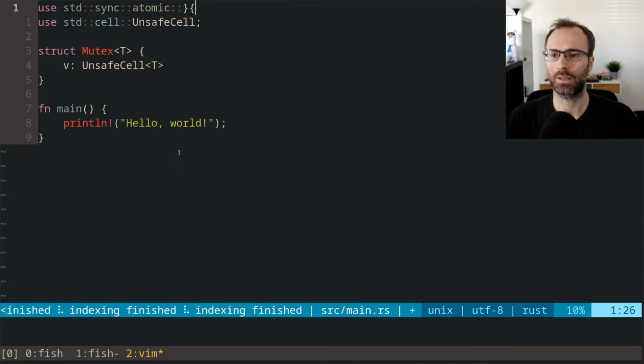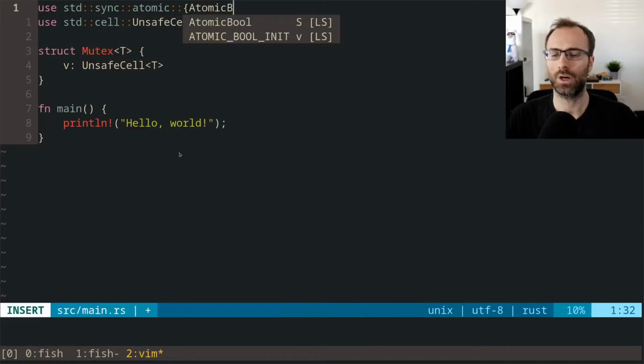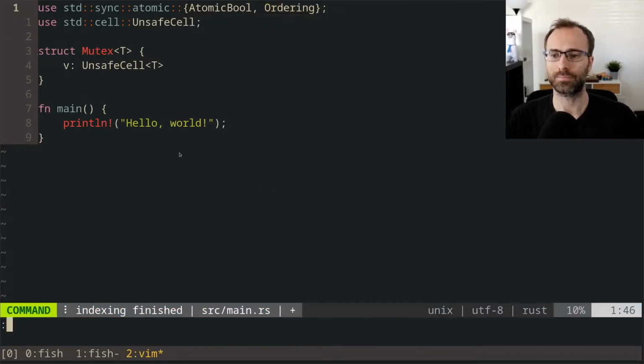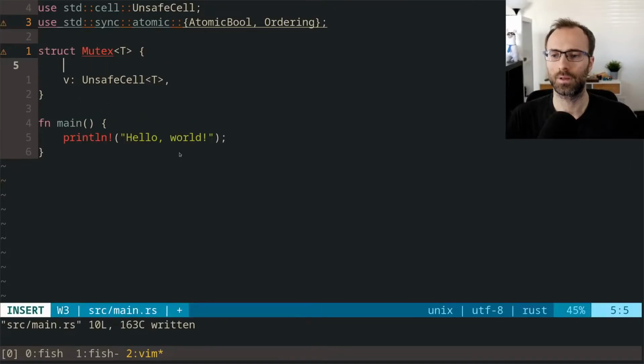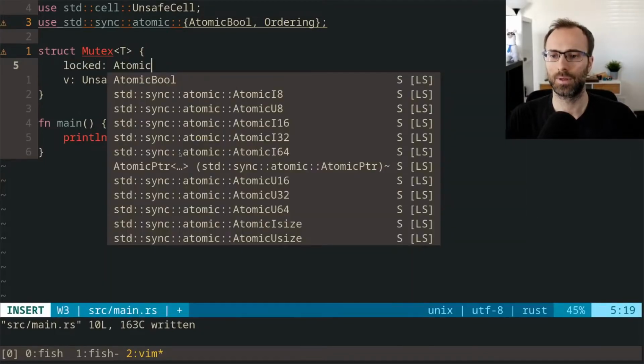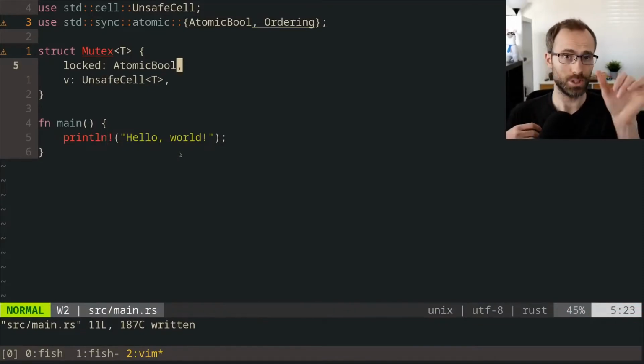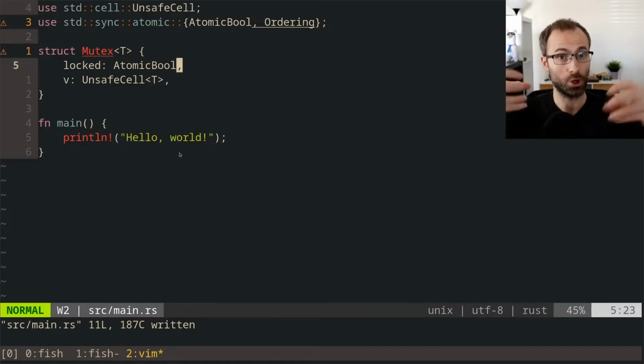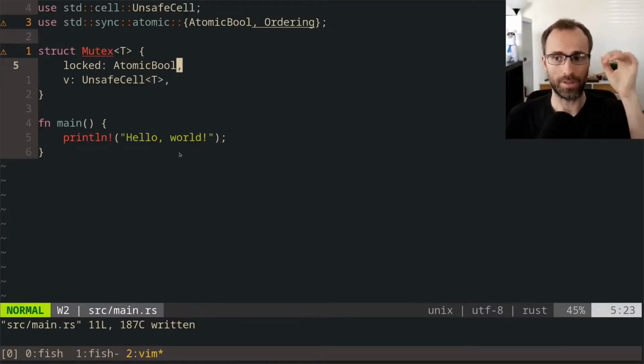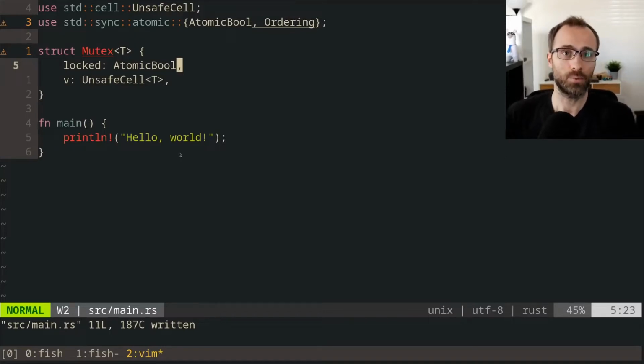Sync atomic, and we're going to need AtomicBool and Ordering. So a mutex is a combination of a Boolean that marks whether or not someone currently holds the lock, and then an UnsafeCell to the inner type, so that if we hold the lock, we can give out a mutable reference, right?